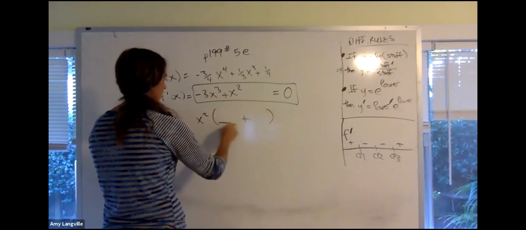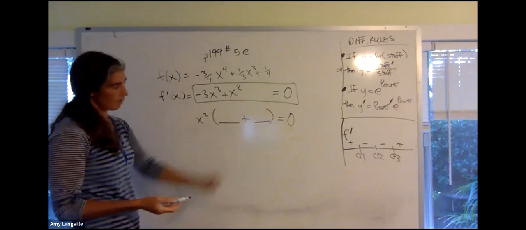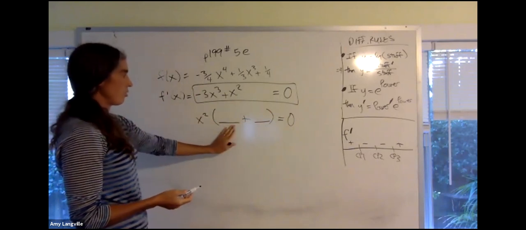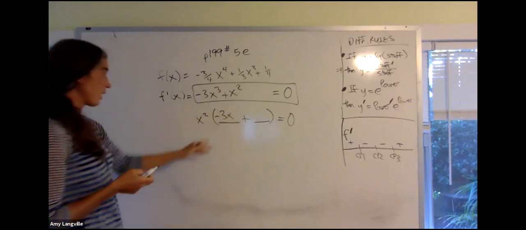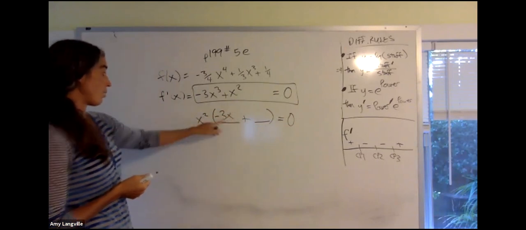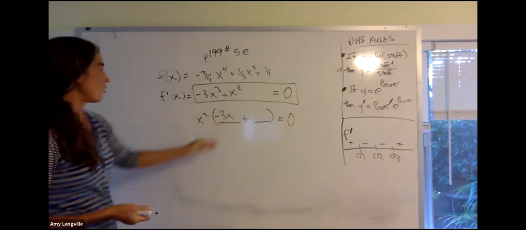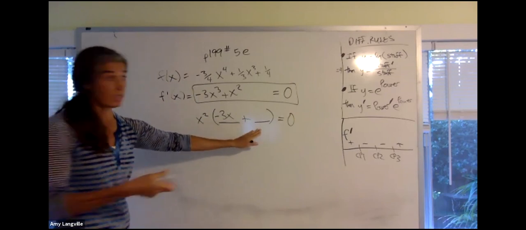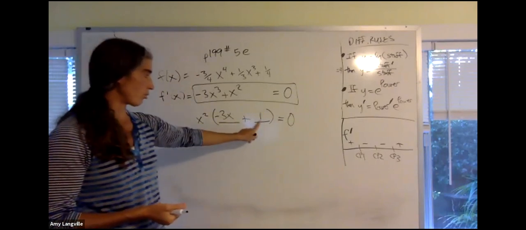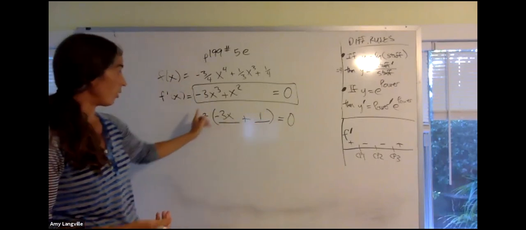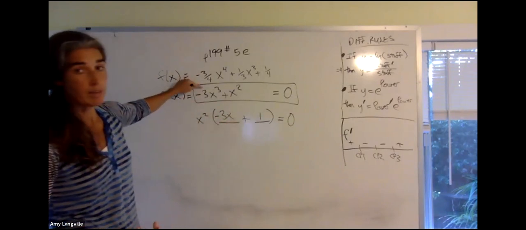And then what I'm left with, again, is that same structure. There's some stuff before a plus sign, some stuff after the plus sign. What's left before the plus sign is a minus 3 and an x. All those together. You can always check by multiplying it back in the other direction. Yeah, I get minus 3x cubed, to make sure you've done the factoring. The only thing left after the plus sign is a 1. Took everything out there. And this is what sometimes students forget to put, but you have to have that because when you do the multiplication back and distributing in the other direction, just to check that you've done it right, you need that 1 there.